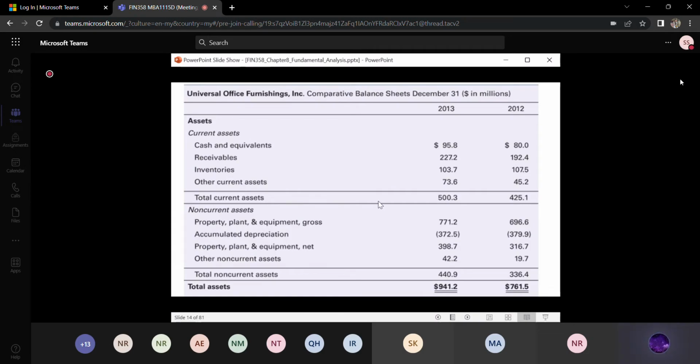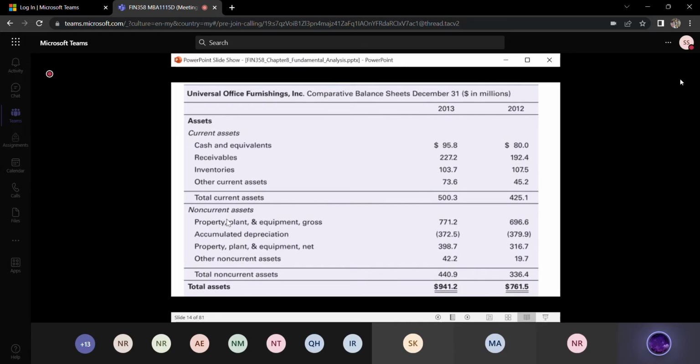Alright, this one is the balance sheet. You can see this is a balance sheet, right? Two years, 2012 and 2013. So we start with the current asset. You can go to Teams to download the bigger version, because I think in the slide it is too small. Later we will use this balance sheet with the income statement to do exercises. The example that we use is from this statement. So you can go to the team and then download. The file title is chapter 8.